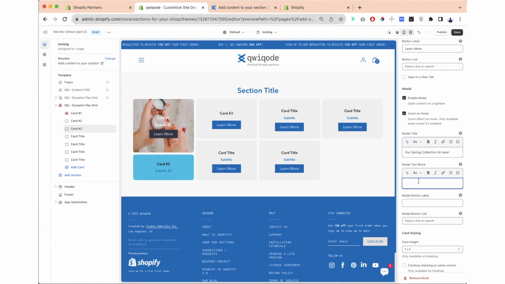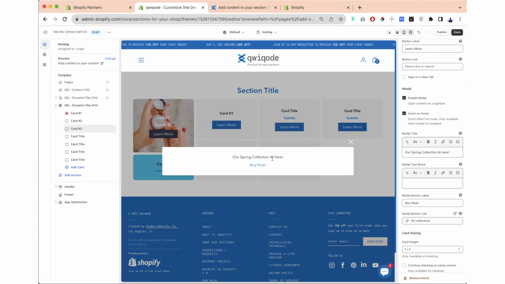And we don't want a text block, we can leave it blank, and we can put here buy now and link it to anywhere on our store. So when the user clicks, we have this, with a call to action in here.